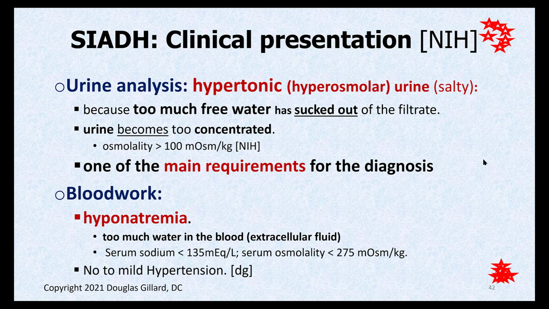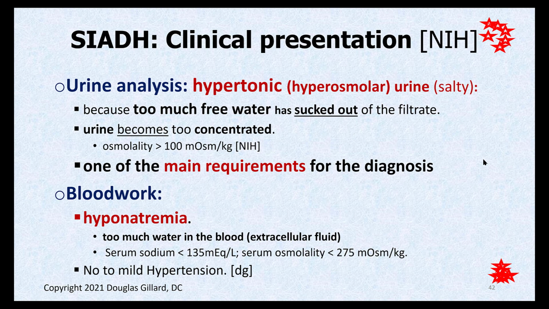All right, what's the clinical presentation of someone with SIADH? Well, you do a urine analysis, and if they're reabsorbing too much free water, how's the urine going to be? Too wet or too salty? It's going to be too salty. There's too many water molecules taken out. So you have a hyperosmolar urine, or you could say a hypertonic urine. You could say a salty urine. Boards aren't going to say salty, but that's what it is.